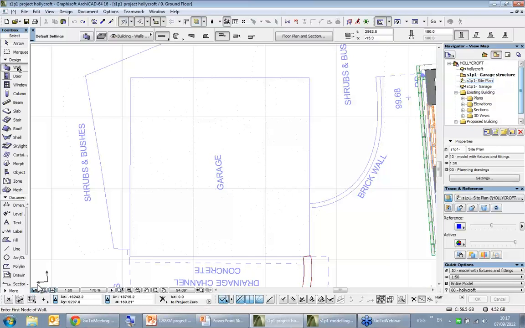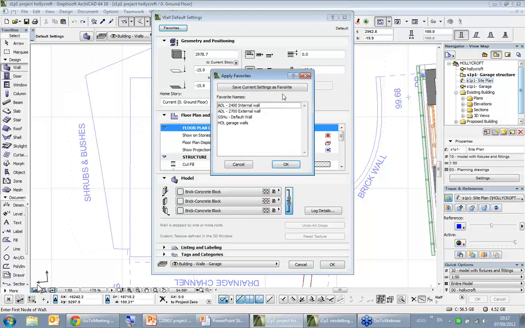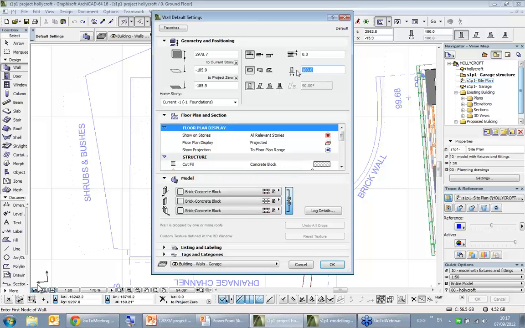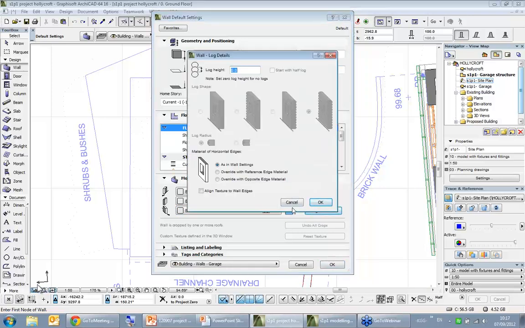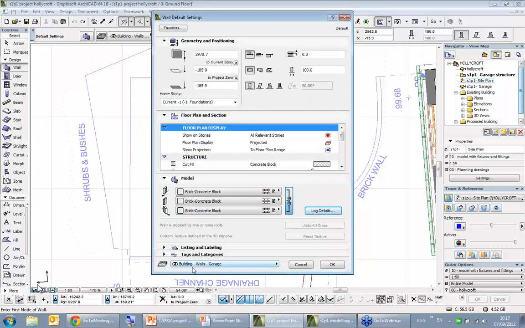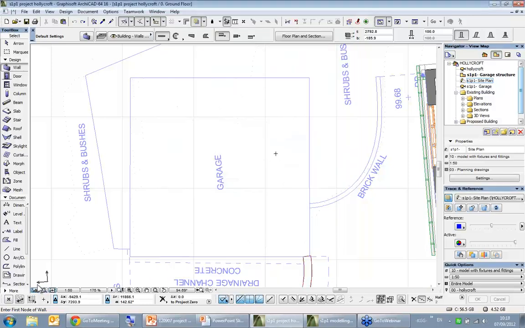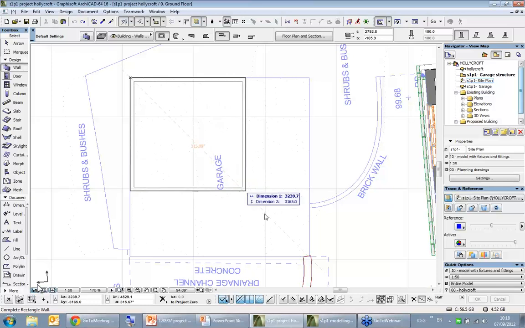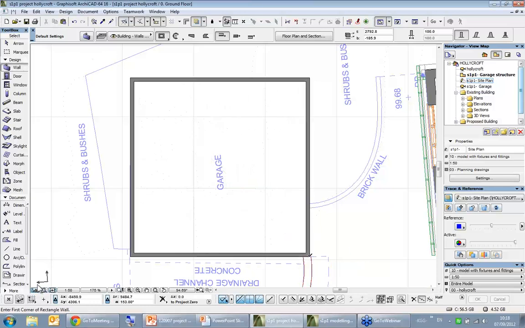To do this, I'm going to use the wall tool, and I've got some favourites that I've set up. So I'm going to go for the garage wall, and I'm just keeping it really simple, 100mm concrete block, painted with concrete block. We're not building a log cabin, so I don't need to worry about that part of things. It's going on to its own unique layer at the bottom. So all I have to do is OK that. And then to place the garage down, there are various different options, but I'm just going to draw a dirty big rectangle from corner to corner, and there is the garage structure.